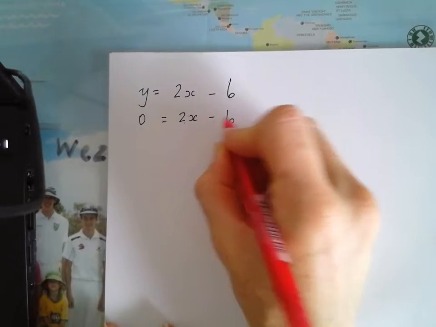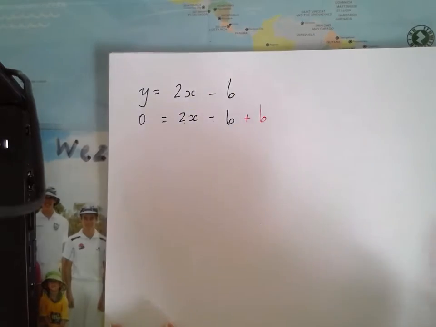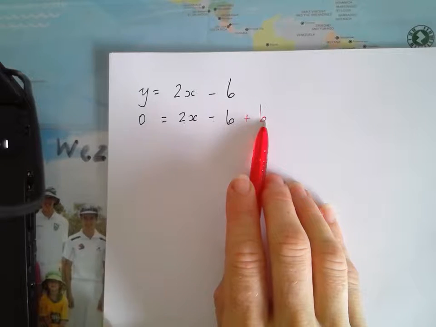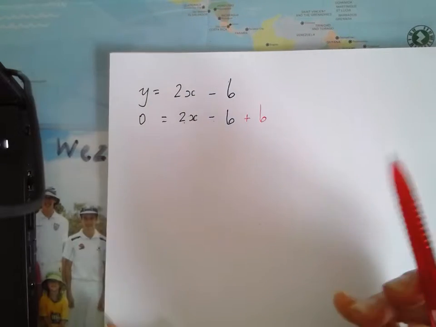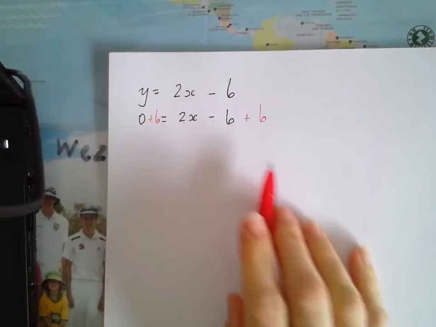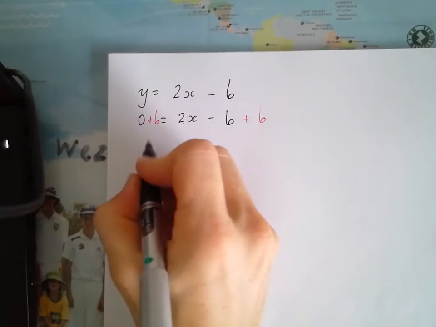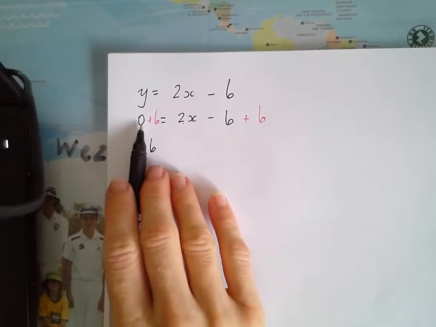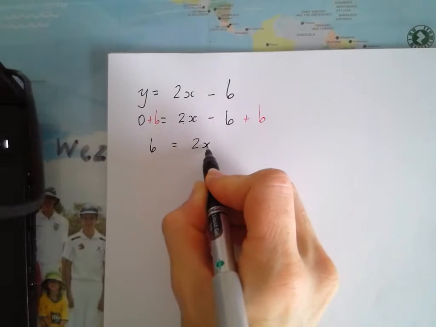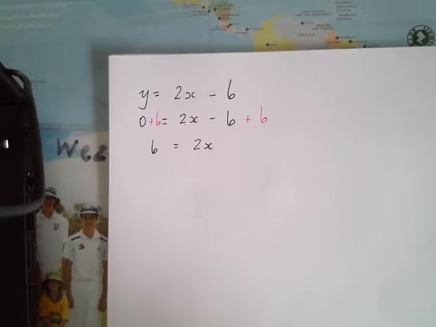So how do you get rid of a subtract? It's that you do the opposite of it. So to get rid of subtract 6 from this side, we're going to add 6. And then what you have to remember is that what you do to one side of an equation, you have to do to the other. So if you've added 6 to this side, you have to add 6 to this side. So now our left hand side equals 6, because our 0 value plus 6 equals 6. And now what we have left on the right hand side of the equation is just 2x, because you've now gotten rid of that take away 6.